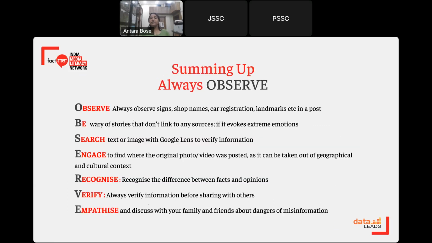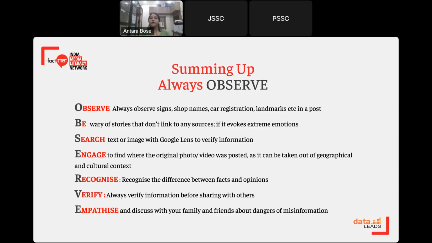So summing up, there is a way to do video verification also, but that is complicated. Because videos also go a lot viral. So in case of viral videos, what you need to do is pay attention to the kind of dress they're wearing, the temperature, the landmarks. The vehicle registration number actually plays a lot of role. For example, if something happens in Delhi, then the registration number of the cars and vehicles would be DL, right? If it is Madhya Pradesh, it would be MP. So many times things happen in other cities and they become viral, claiming to be from some other city. So you need to pay attention to that.